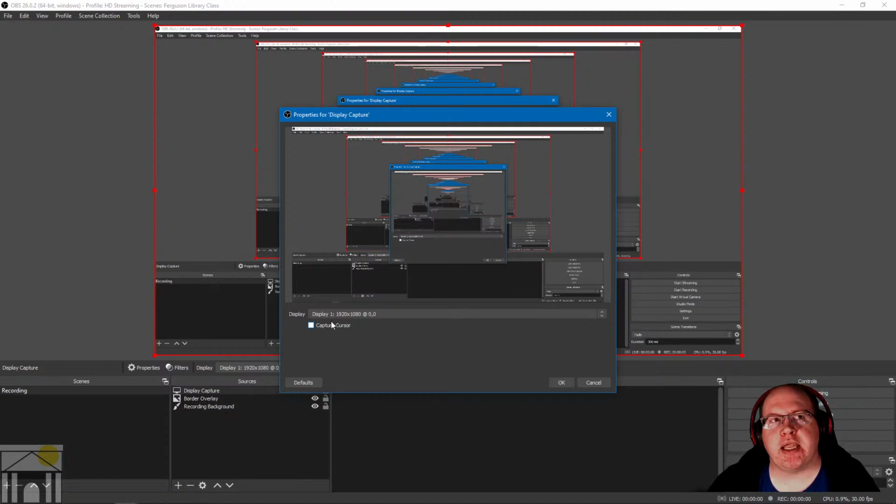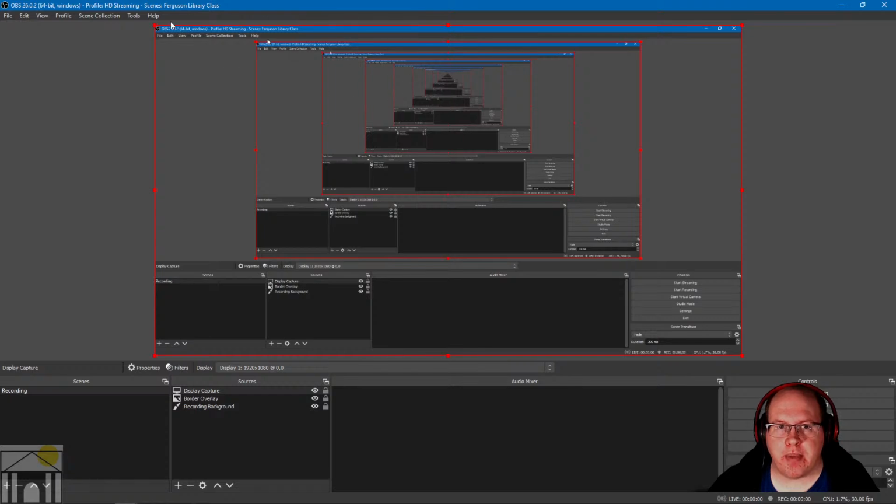If you're doing a lecture or a tutorial or a demonstration and you're showing something on your computer, it is useful to turn on that capture cursor so they can see, you're able to use it to point at things and demonstrate, so they can see where you're clicking on things. So I'm going to hit OK. There isn't any other kind of settings I can do. So I'm going to hit OK.